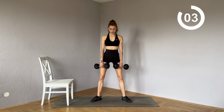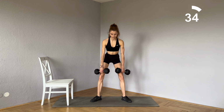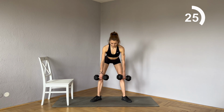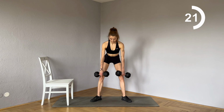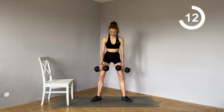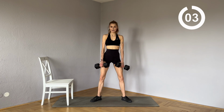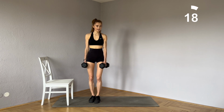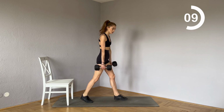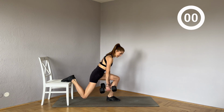This one will be slow. You can just do split squat on the floor. Stay down and go out.